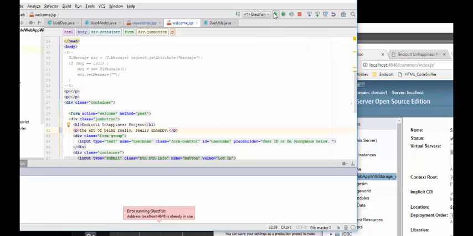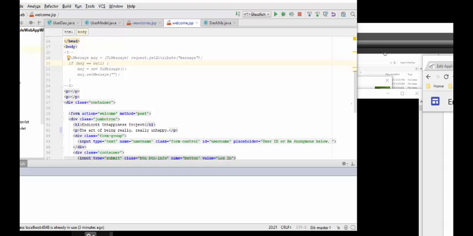What it wanted to do when we hit the Glassfish button, this button here, IntelliJ wanted to be able to start Glassfish, but it's complaining because it's saying, wait a minute, Glassfish is already in use. So kind of the first time you start using this green arrow button, you'll get this kind of error. And what we want to do is stop Glassfish and let this guy bring it up.